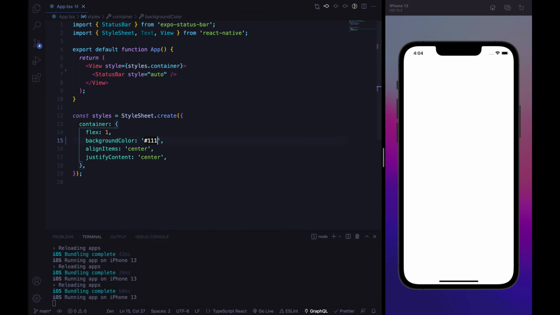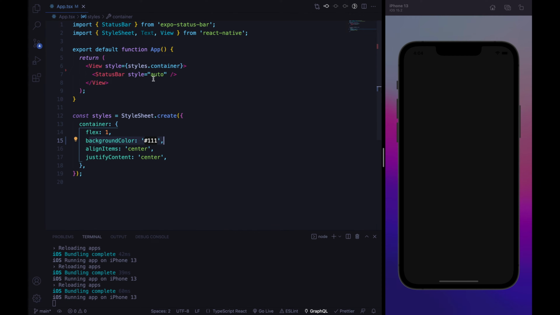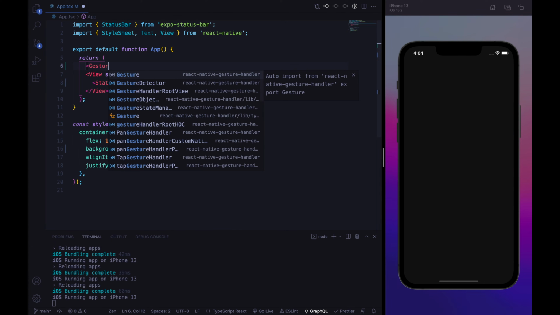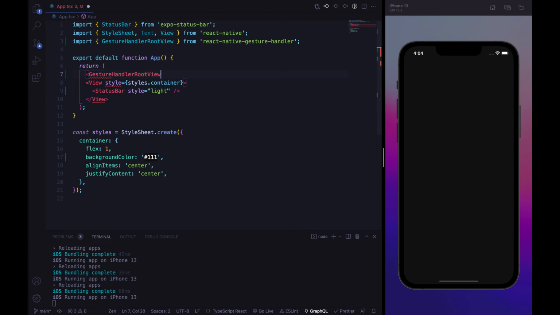So let's use a dark background color, and let's update this status bar with a style equal to light. So right here in this project we are going to use of course the gesture detector. So we are going to implement the pan gesture, and in order to enable the pan gesture we need to wrap all the app with the gesture handler root view component.